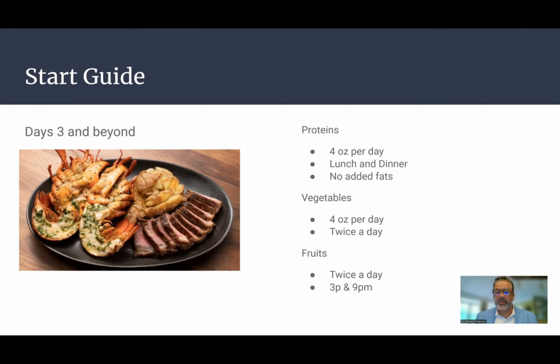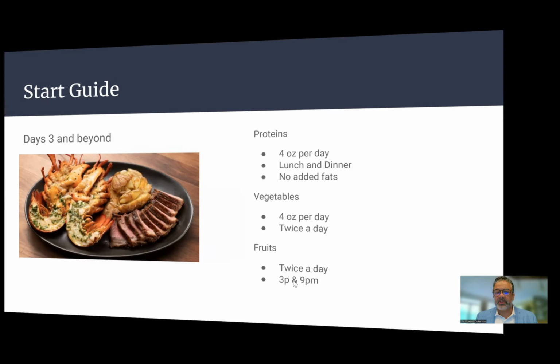Fruit, great time to do those is near the end of the work day if you're doing the 8 to 5. Why? Instead of pounding in a 5-hour energy, consider a piece of fruit at that particular time. It allows us to be rewarded. It helps us get full. And at 9 p.m., for those individuals who have highs and lows with their insulin overnight, this is a great way to keep that insulin the same. And so we don't get these crashes of calories and low energy states.